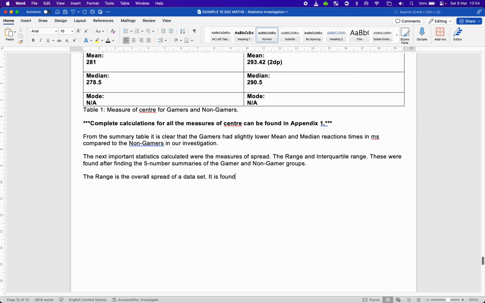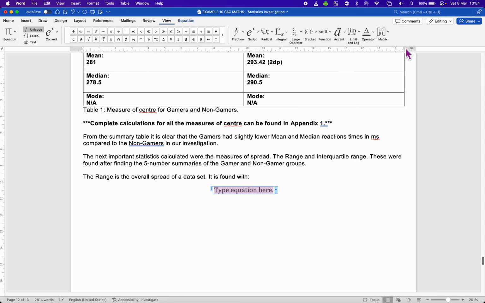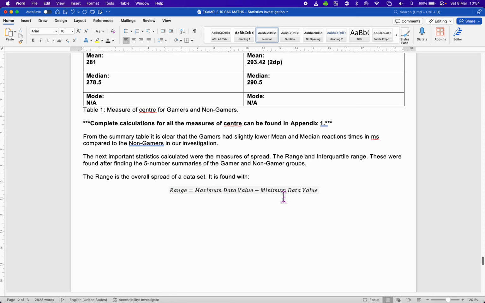It is found with range equals maximum data value, take minimum data value. A model calculation for the range can be found below. Copy and paste that.